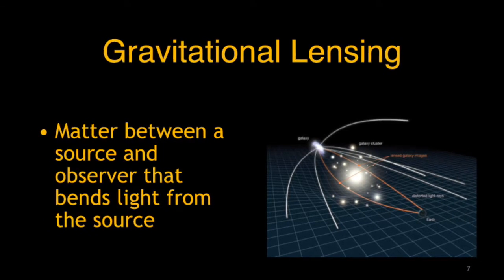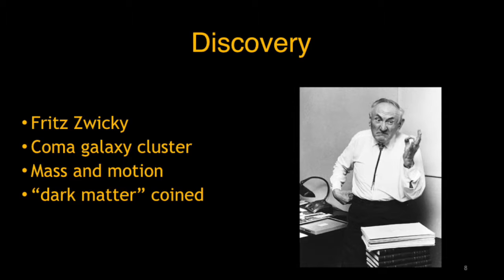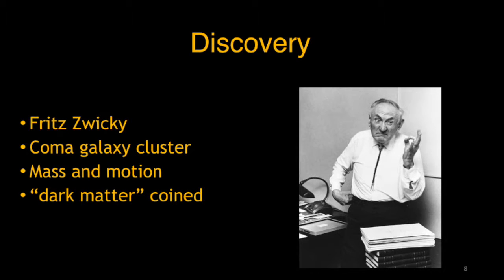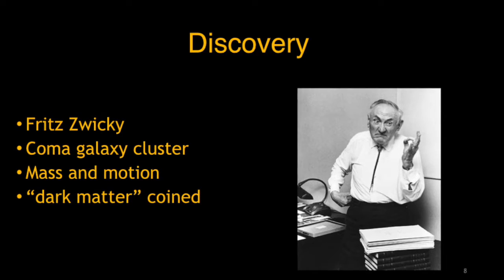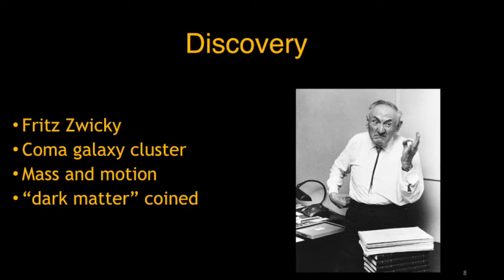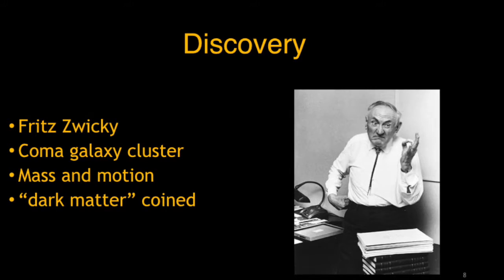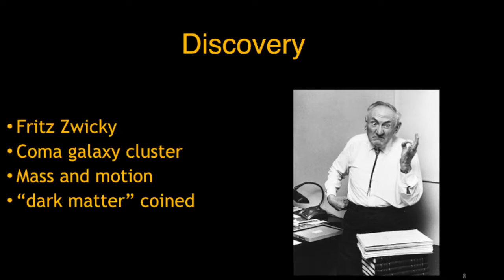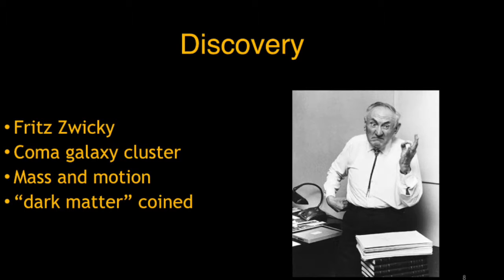If dark matter is not visible, how did we know it was there in the first place? Shortly after it was discovered that there were other galaxies out there besides the Milky Way, a Caltech professor named Fritz Zwicky was analyzing the Coma Galaxy cluster. Zwicky calculated, based on the movements of the galaxies, how much mass needed to be present. When comparing it to the actual visible amount of mass present, he found a large discrepancy. In fact, there needed to be 160 times more visible illuminated mass to satisfy his calculations. Since the cluster was stable, there had to be some unseen mass to account for this. As a result, he coined the term dark matter to explain this invisible phenomenon.